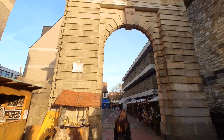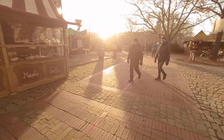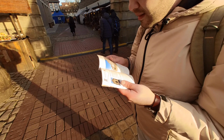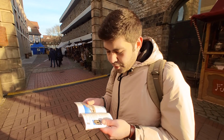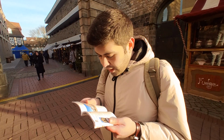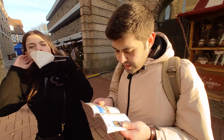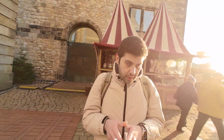Takes you directly into the picturesque old town. Before we move on, let's take a look at the arc. This is the arc here. In more detail, it is called the Mastelter and bears the arms of King George I, the First of Hanover and Great Britain and Ireland. It was originally part of a horse-riding arena built by the architect Rémy de la Fosse in 1714 and used to stand on the other side of the city wall at the end of the Burgstrasse.